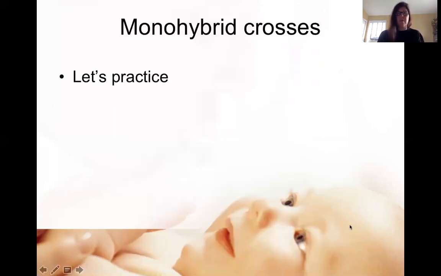So here is where we're going to do our monohybrid crosses. I would suggest watching the monohybrid video from the Amoeba Sisters. It will help because they move things in the boxes, and it'll help you understand how to do that. Then I would do the monohybrid, the single cross practices. Go to the folder that says classwork practice, go to chapter 9, and you will see I have practice for single crosses, and then the key, and then the homework, and another key. So I have lots of practice. You may not necessarily need to do the homework, but I would definitely recommend doing the practice problems and checking your work. Hopefully you don't have any questions here.